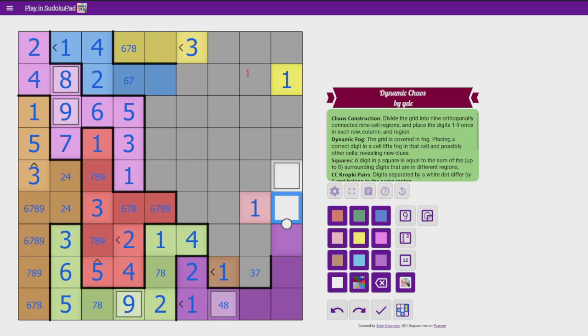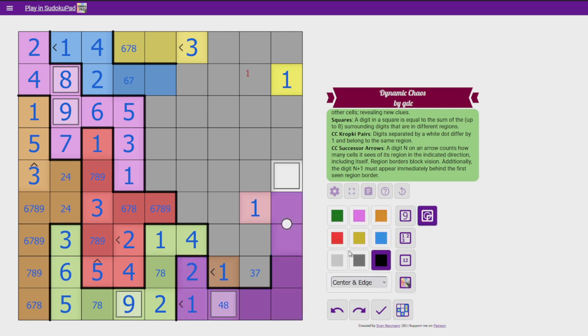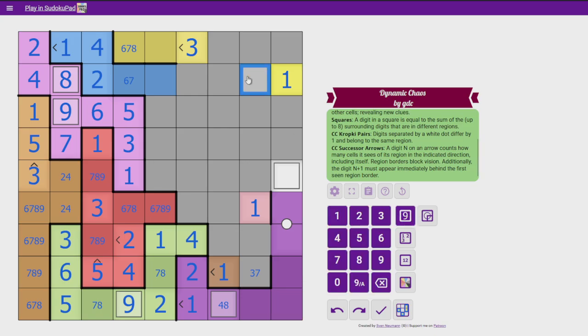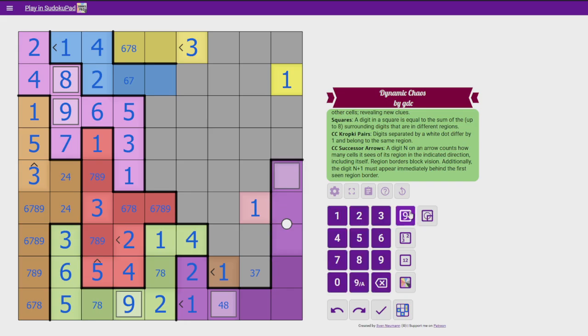Oh, white dot. We haven't seen one of those yet. I almost forgot that rule existed. White dots belong to the same region. So that is purple for sure. 1, 2, 3, 4, 5, 6, 7, 8. There's one more purple cell. This is like that. That's all our 1s in the puzzle. That is what? Good question. If that's purple, then that is the last purple. So none of these are purple. Purple would be finished. And then this would be summing up those 4 cells.